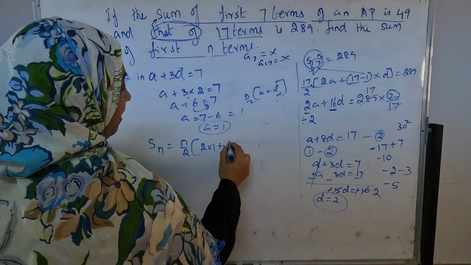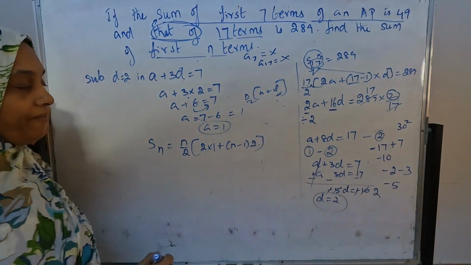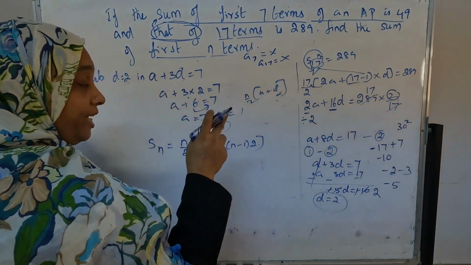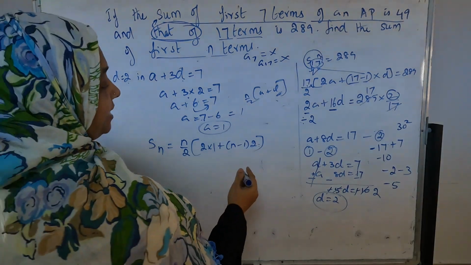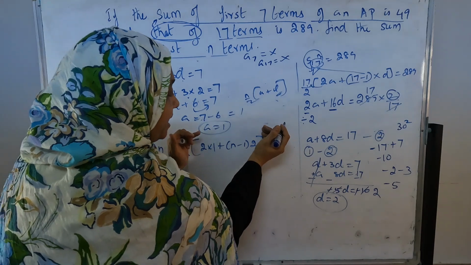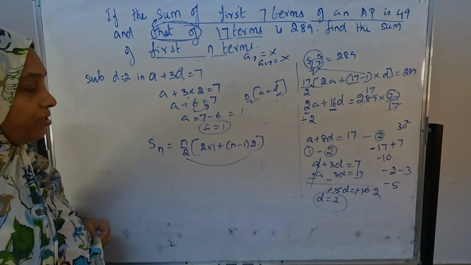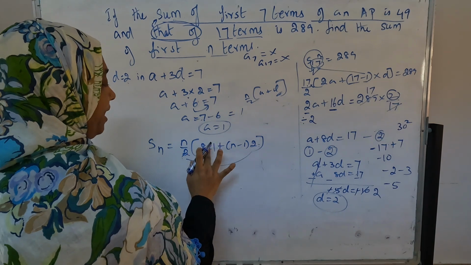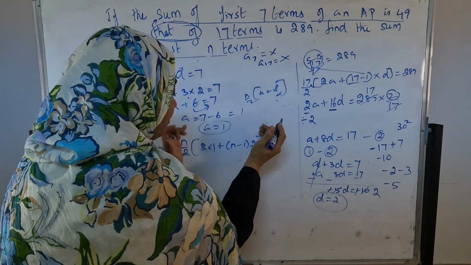So plus n minus 1 into d, which is 2. Every time I used to tell no need to distribute. Here you check whether the need of distribution is necessary or not. Yes, here it is necessary because everything is inside the bracket. Here I cannot bring the 2 outside separately and cancel this 2 also, because it is wrong. Why? What is the reason? Because everything is in the bracket. First you have to solve this bracket.